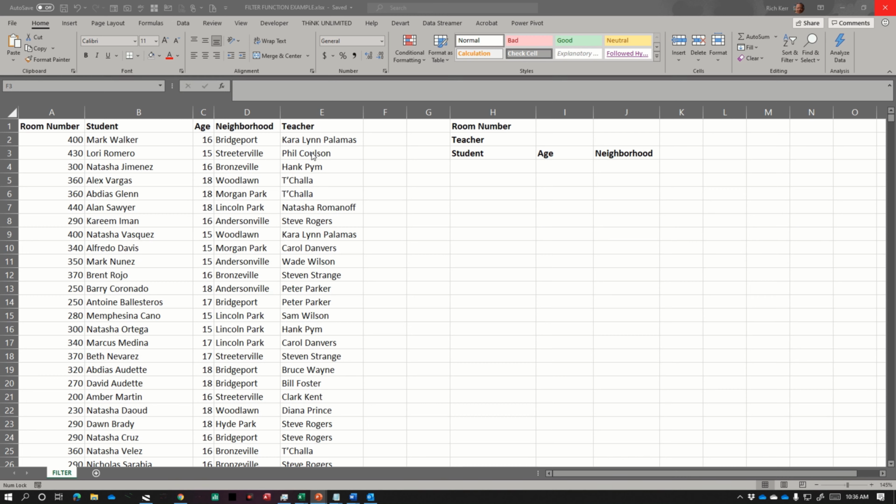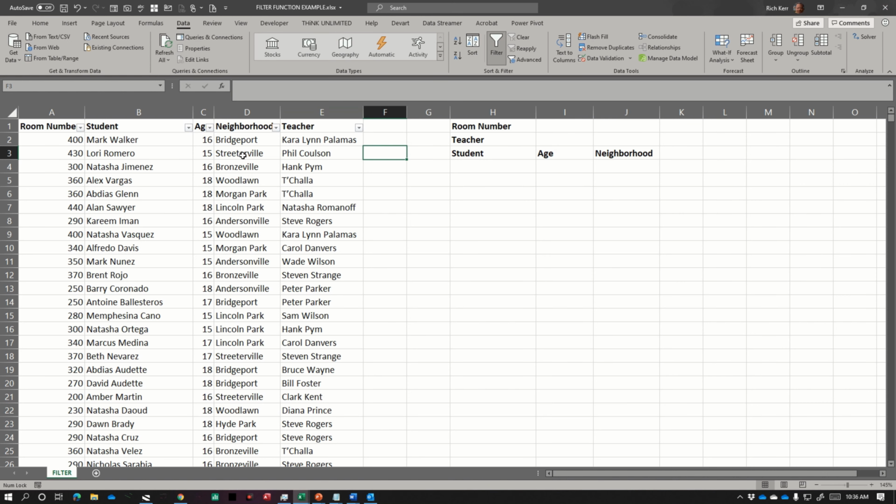In this scenario, we're going to take a look at the amazing filter function in Excel. Now, this is a bit different than using auto filter, where you have the drop-down arrows at the top of your column headings, or even advanced filter, where you can copy out filter results to another range. If you're interested in those tools, check out my video on those. This is a bit different, and I really like how this function works.